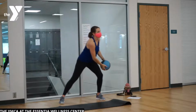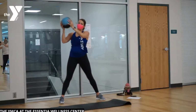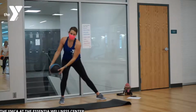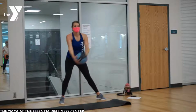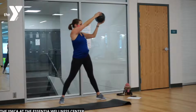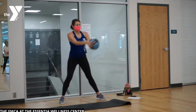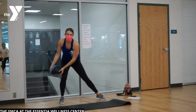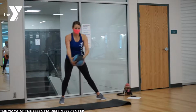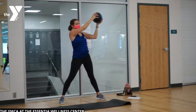Two more. And 10. Other side. You got it. We're almost there. You can do it. Core tight. There's 9. And 10. Lower to the ceiling.